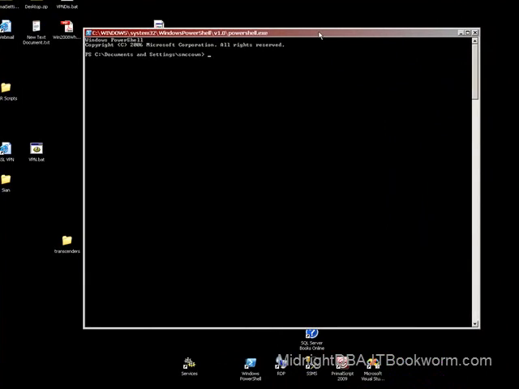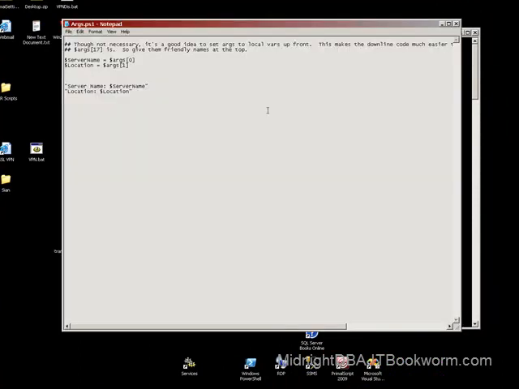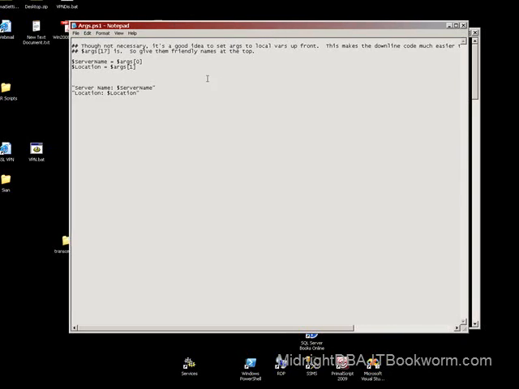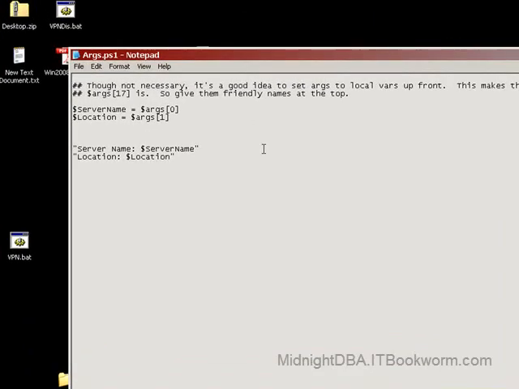Okay, so there are a couple different ways that you can pass a parameter when you call a PowerShell script. And I've got the first way right here, and I recently used this in a class, so I'm not going to rewrite it. Those of you who were in the class will recognize this. So what we've got here is arguments, right? And arguments, or the args parameter, is not only one fine pirate, but it's a zero-based array.